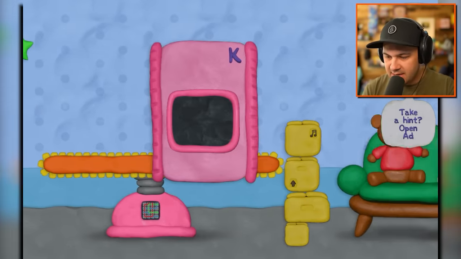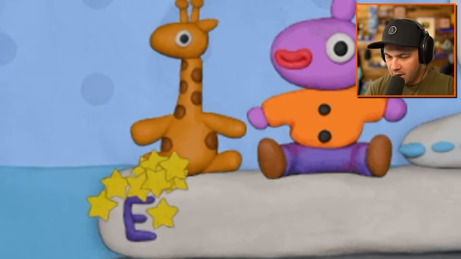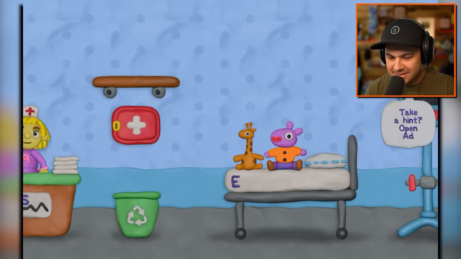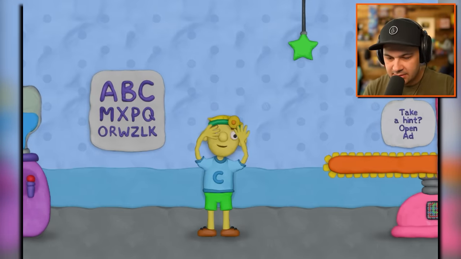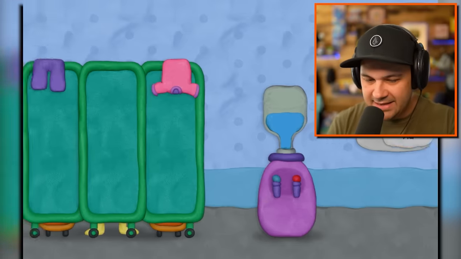E. I saw E. At some point, I definitely saw it. There it is. Boom. You got more for me? S. Have I seen an S? Yes, I have. Look at me knowing alphabets. You're done? Seriously? But you didn't give me anything, man.